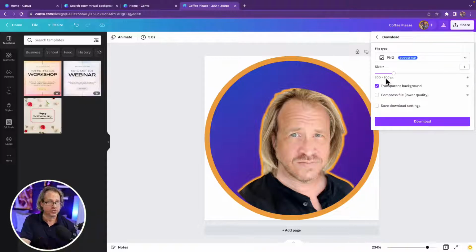That is the resolution I set it up for. If you needed to increase it, you could do it just from here. Instead of a 300 by 300 square, it would be saved as a 900 by 900 square. Higher resolution, larger file size, sometimes just not necessary. So we're going to leave it at 300 by 300.